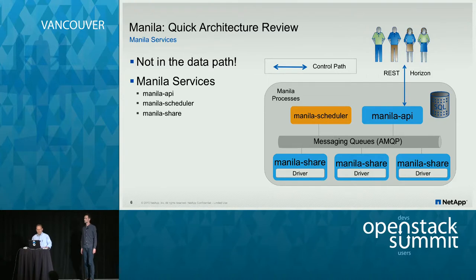Let's talk about what Manila is architecturally — this may look quite familiar. Manila takes its roots from Cinder. You have the Manila scheduler which decides where to place a particular share. It'll look at multiple backends, schedule those based on capacity or capabilities. Thomas talked about extra specs and volume types — you can provide extra specs and share types, and if there's a capability you require, the scheduler will take care of that. Then you have the API where you can talk via RESTful API calls, Horizon, or command line. There have been a couple of projects done where groups have integrated to the Manila API. No different than Cinder in that it uses RabbitMQ. There's a Manila share process for each backend you define — one management process and then a share process for each backend.